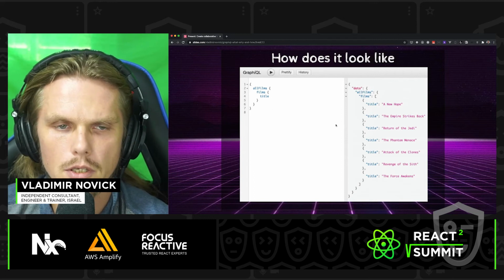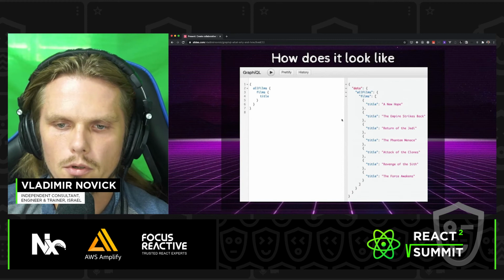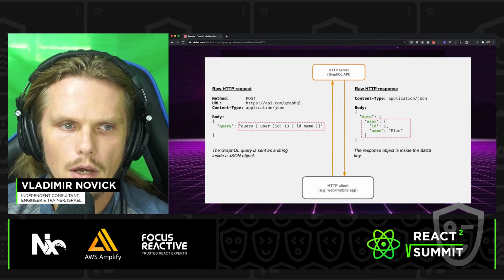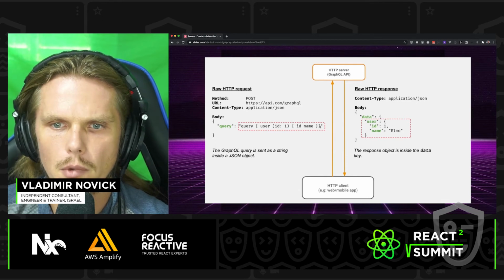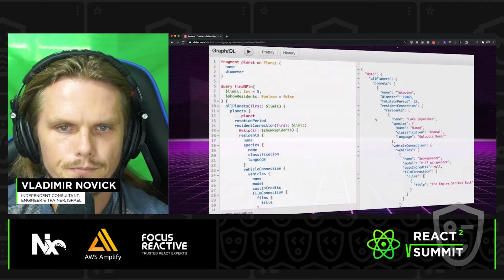This is how GraphQL looks in a sandbox environment, a pretty simple one. Under the hood, we send in the query and get the data back. The query is sent in stringified format with variables, and we get back the data in JSON.